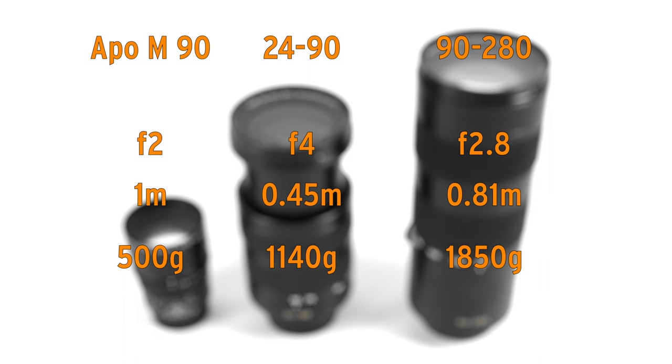So in the overview, the problem with the 24-90 is the fastest aperture of f4 and not faster, and the weight, I would say. But the lens is very well balanced in your hands with the SL2. With the 90-280, the weight is definitely a problem at 1850 grams. It is not so well balanced, so depending on how long your shooting will take, it really can affect the photographer's stability. With the 90mm lens, of course, the problem is that you need an adapter and it has no autofocus and no weather sealing. With this out of the way, we now can go to the test.